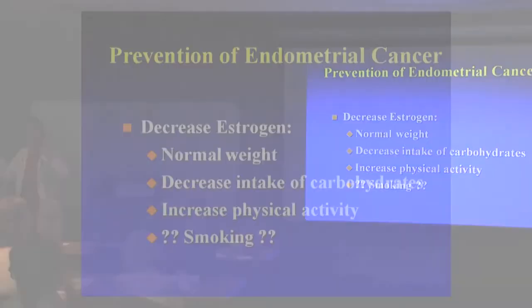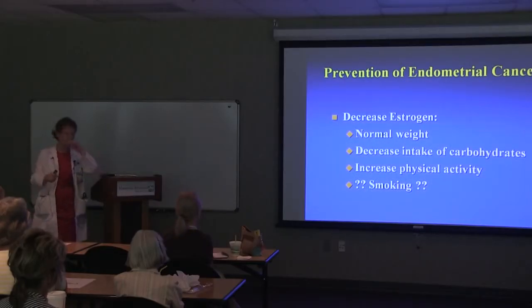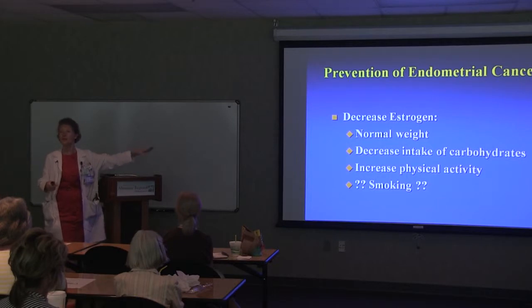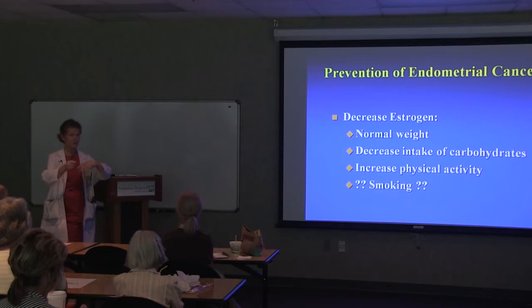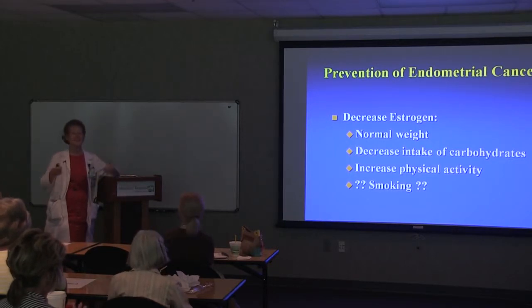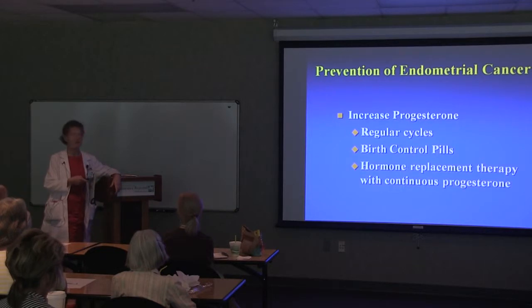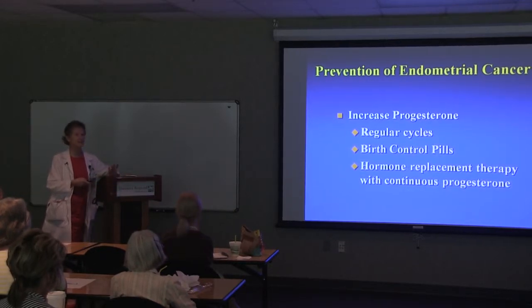So, remember, to prevent uterine cancer, just go the other way around. Whatever decreases estrogen and whatever increases progesterone decreases your risk of endometrial cancer. So, decrease estrogen, normal weight is a big deal. Decrease intake of those carbohydrates, increase physical activity. Smoking, yes, smoking decreases the risk of endometrial cancer, also because of influence on the hormonal metabolism, but I'm not recommending it, okay? But again, it shows how many different influences there are in cancer development. And of course, you should not take just estrogen replacement therapy, and your doctor should not do that unless it's a very specific situation.